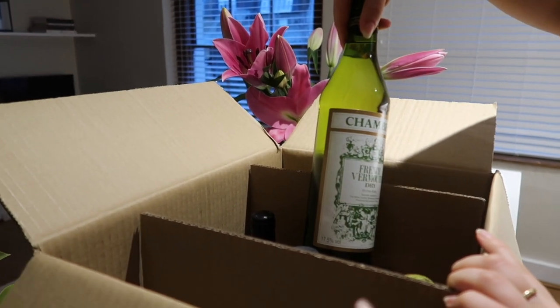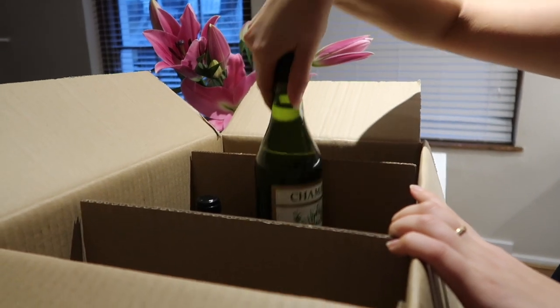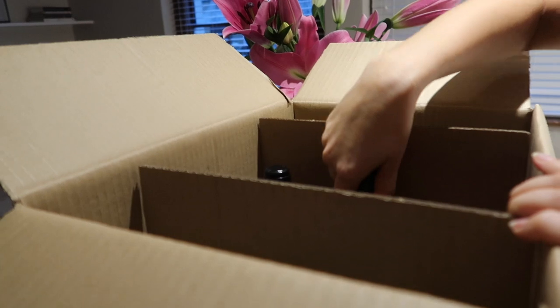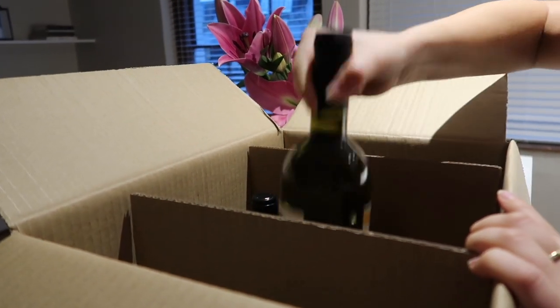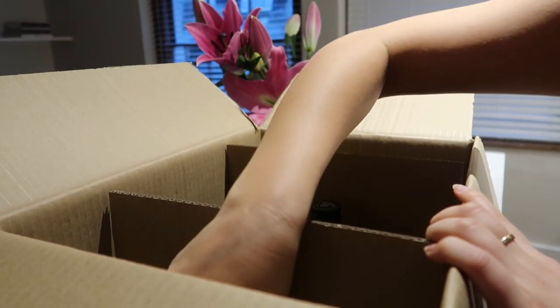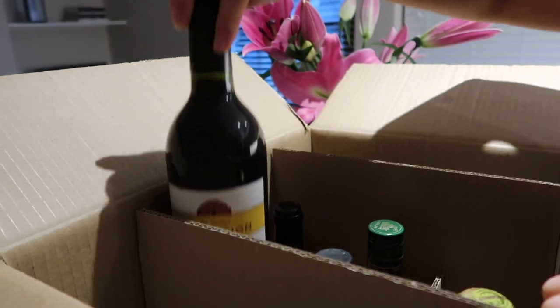Have you ever had vermouth before? No. So my dad always puts it in food, like, always in food. Maybe not this drinking one, but it can be used for like risotto. Oh my God, I love that. Nice, another album. White. Lovely. I feel like you're going to get me into white. Fish dishes. Oh, Rioja. That's my fave.